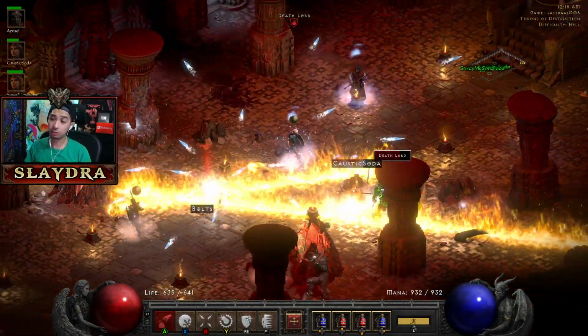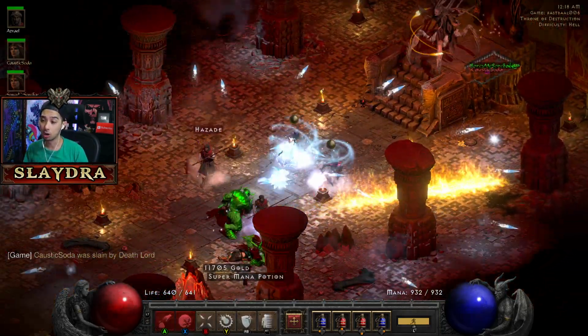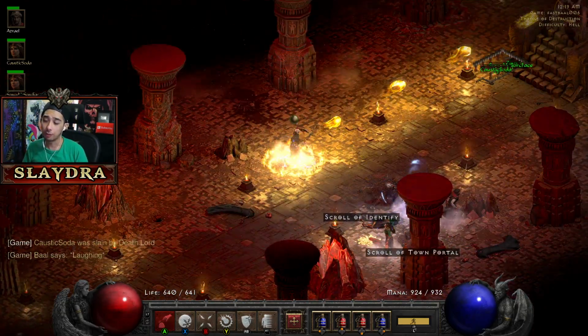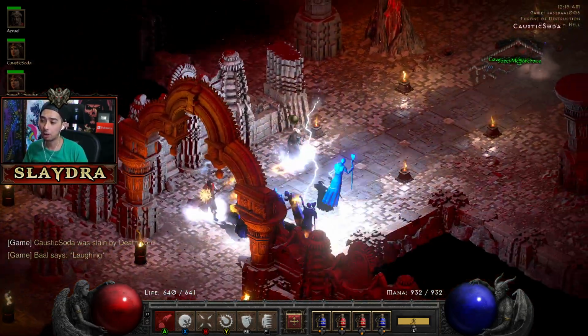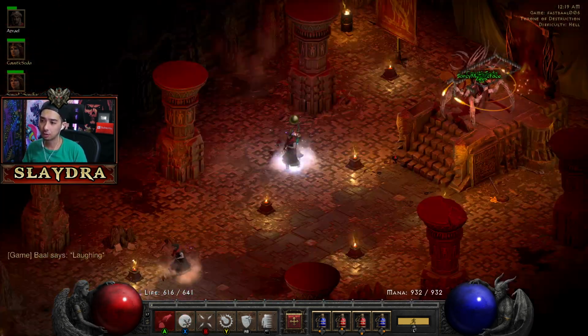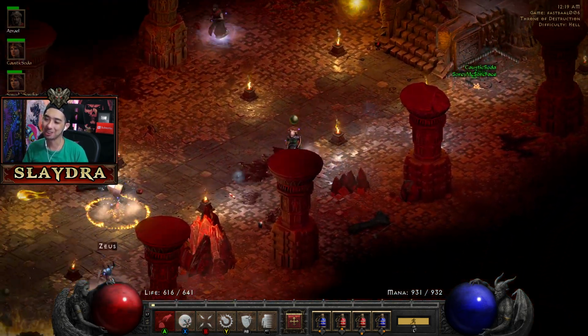Now, you'll notice that as you go up in difficulty, there's going to be a lot more immunities. Like that one's immune to fire, so it's not that big of a deal. We have Fireball, if we want to use Fireball. And if it's immune to cold, you can still weaken them with your Static Field. I'm going to try to move over here so my mercenary doesn't die, because I want that extra mana regen.